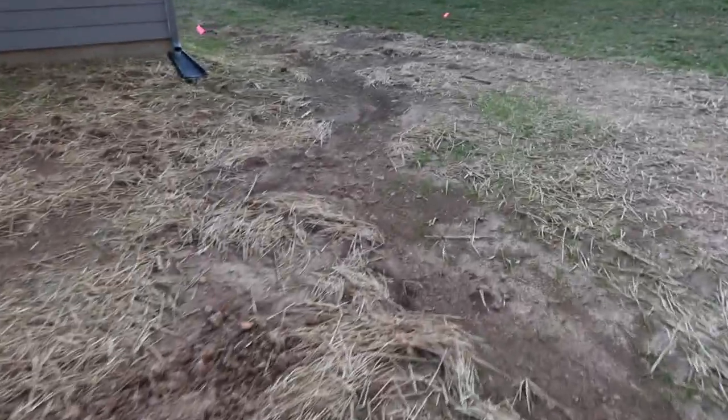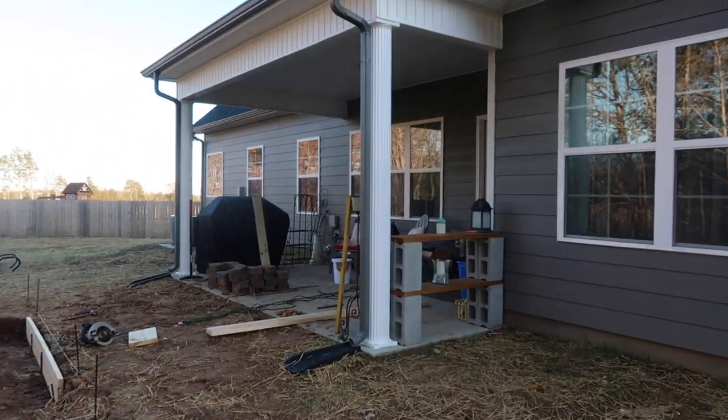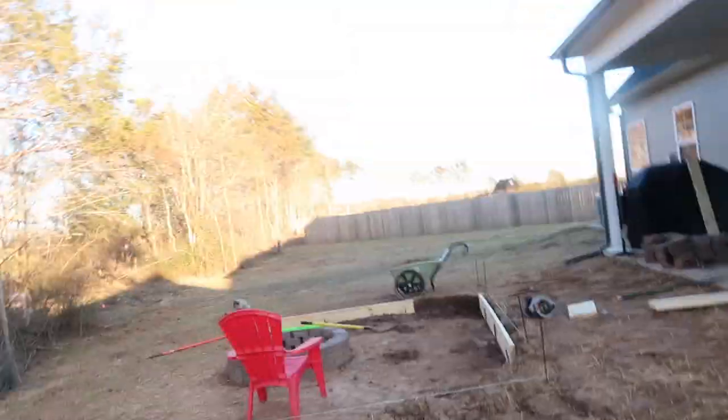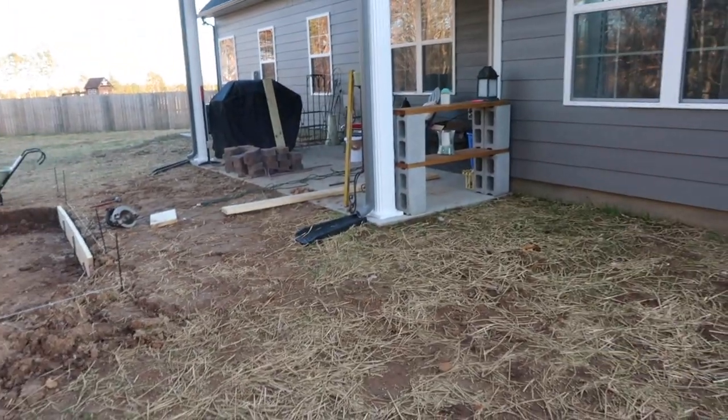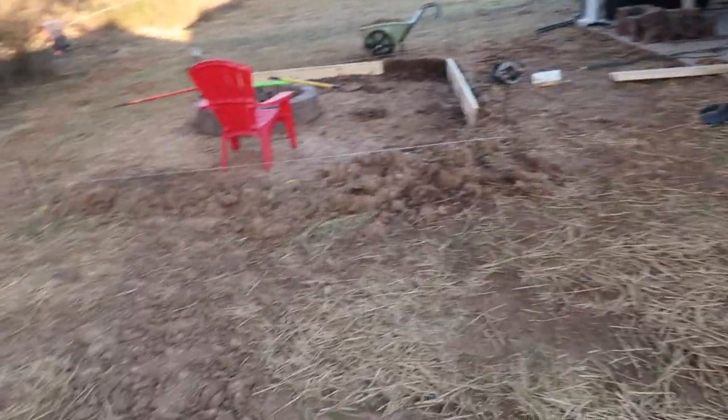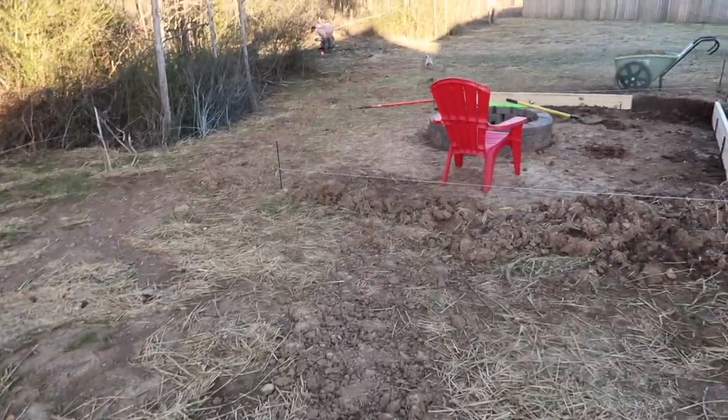Like right in this area right here, I'm gonna use some of those stones she's picking up right now. I don't know if I'm gonna make a circle or a square. And put the grill sitting right here. Of course, the grill's on the patio now, with all the work equipment and stuff I'm using to get that done. But I have the grill sitting right here. So I'm gonna dig this out, use those stones, cement them in, and then have a little walkway from the patio to the fire pit, and then a little walkway from the grill to the fire pit.